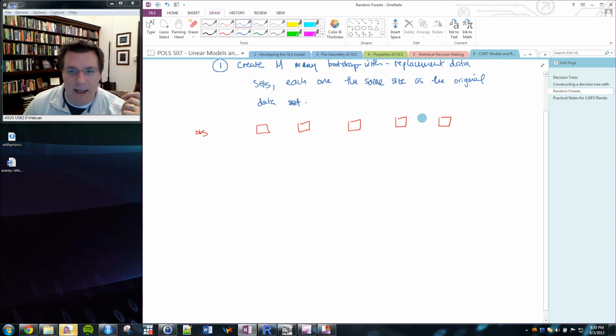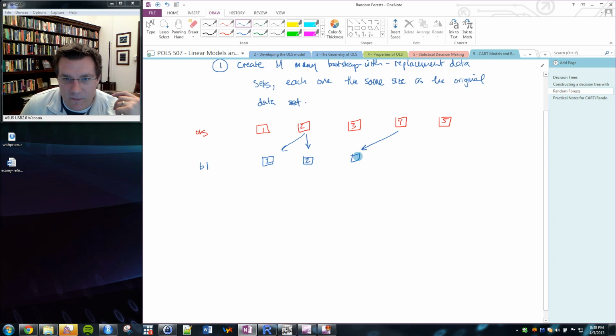So imagine I roll a dice with 5 sides, 1 to 5 marked on the sides. A 2 comes up, and so this becomes my first observation in my bootstrap data set, number 1. I might, by chance, get that same observation again. I might get another observation for the 3rd one. So if I mark these here, 1, 2, 3, 4, 5, so we can keep track of which one we've got, I might have 2 twice, and 4 here. And I might get 1 here, and I might get 1 again, and that's my first bootstrap data set.